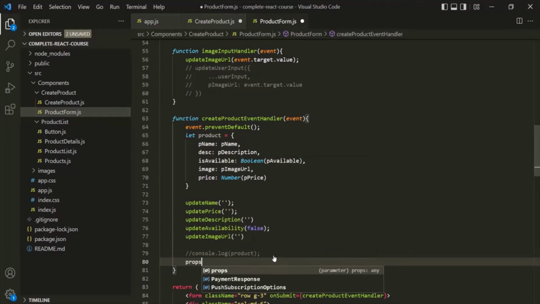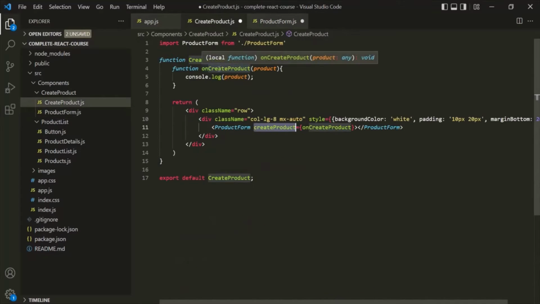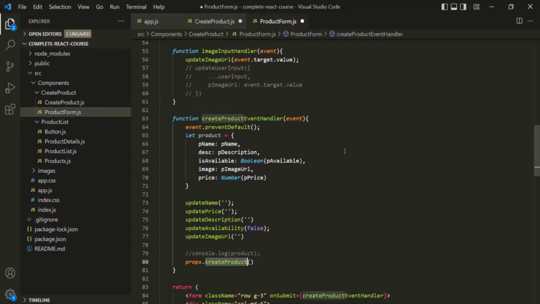Here let's say props dot createProduct. This createProduct is a function, because we are assigning this function to this createProduct attribute. So when we call this function, internally this function will be called. And this function is expecting a product argument. So here we are going to pass this product object.